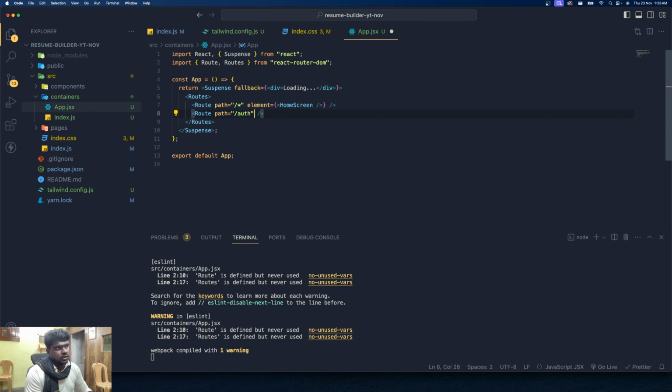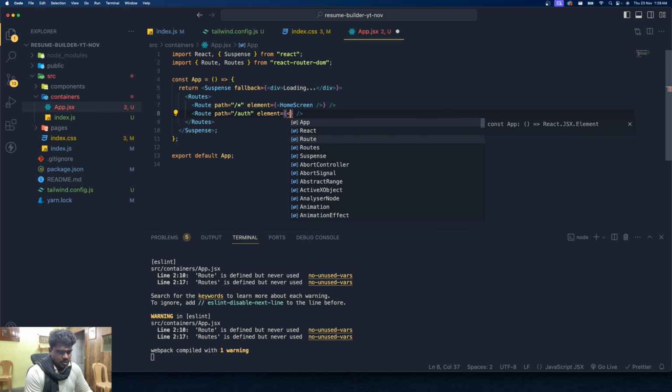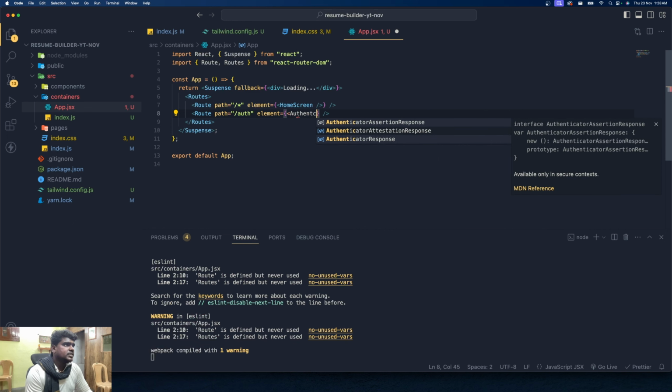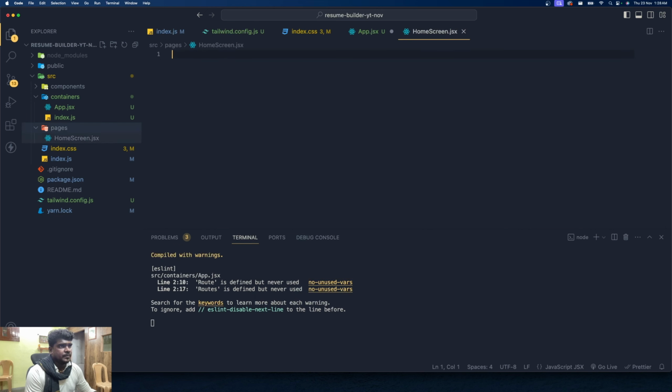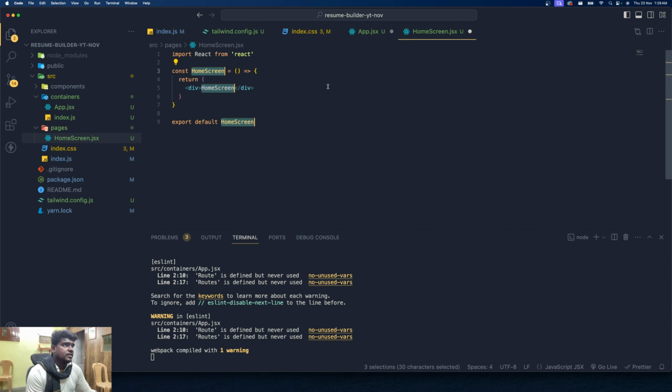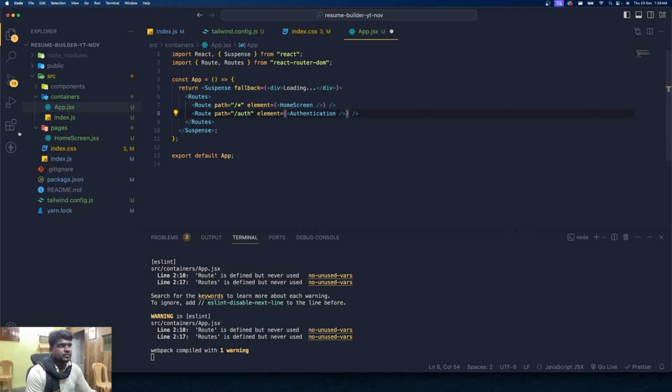Then there is another route, which is basically the path auth, right? This is the path, and it should load the element Authentication. This is the string that it needs to load. Basically, inside the pages, we are going to create these two different pages. So let's go here and create the HomeScreen.jsx, RAFC, save it and close it.